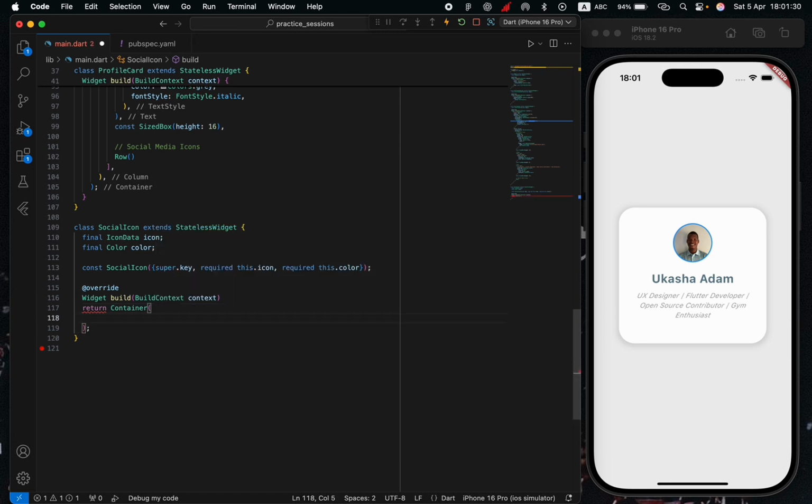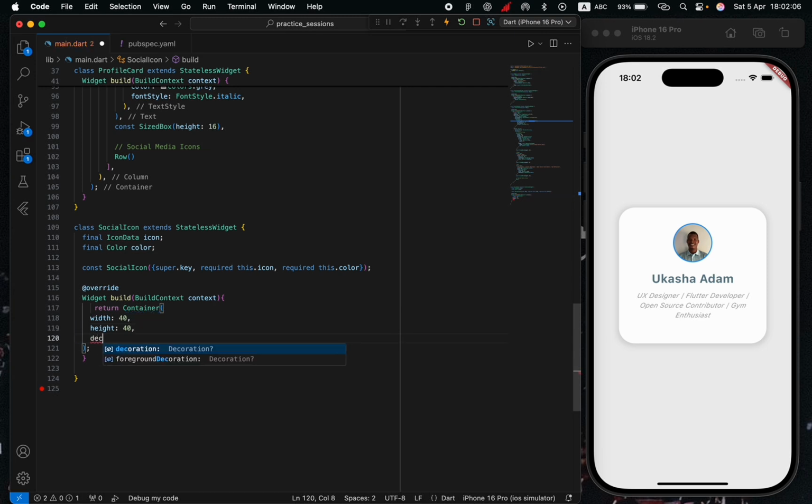In the container, there is a key missing. In the container, we have width of 40 and the height of 40 also.